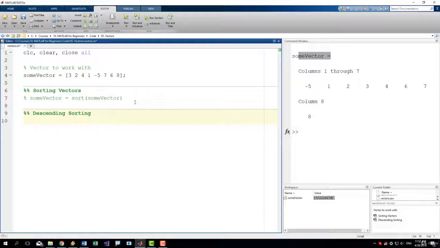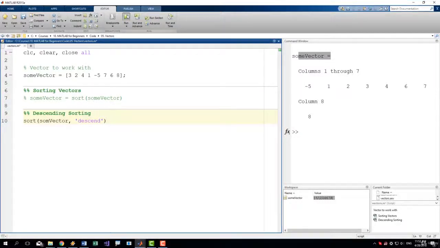If you want to sort a vector in a descending order, meaning that you start from the highest number until you get to the lowest number, so basically the same thing but in reverse order, you have to use sort some vector, and you need to specify an additional argument, which is a string argument called descend, like this, with single quotation marks.